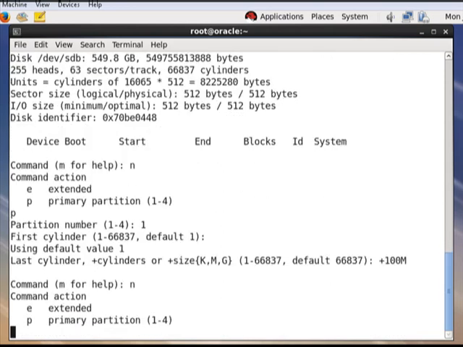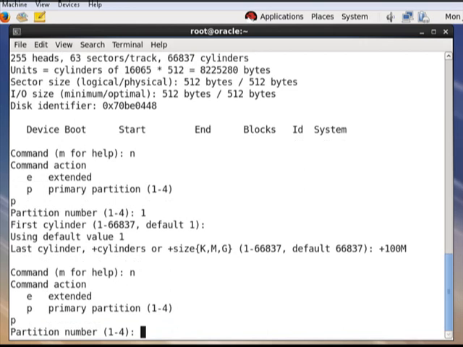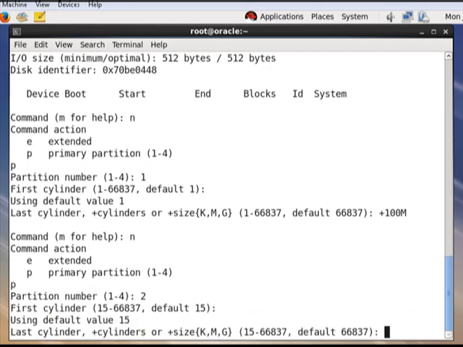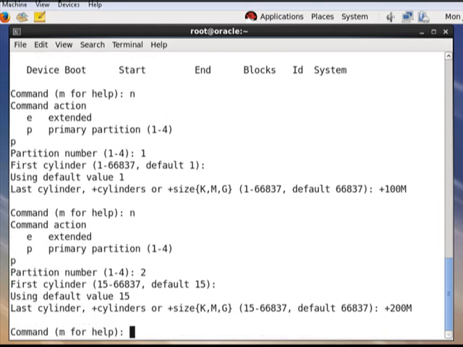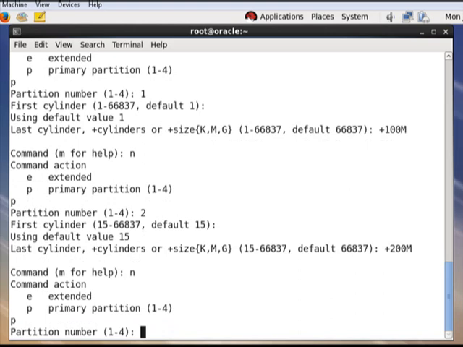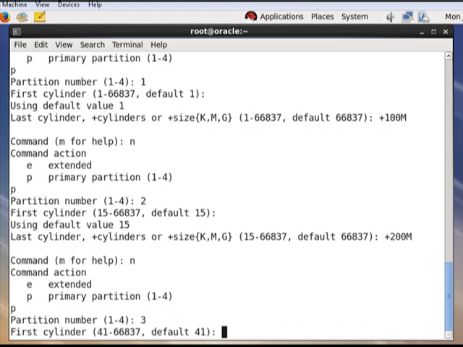Again a new primary partition, partition number 2, starting cylinder default. This is for system stored procedures, 200 MB, +200M. The third partition I'm creating new, primary partition number 3, and 10 MB is okay for this, the model DB. So +10M.